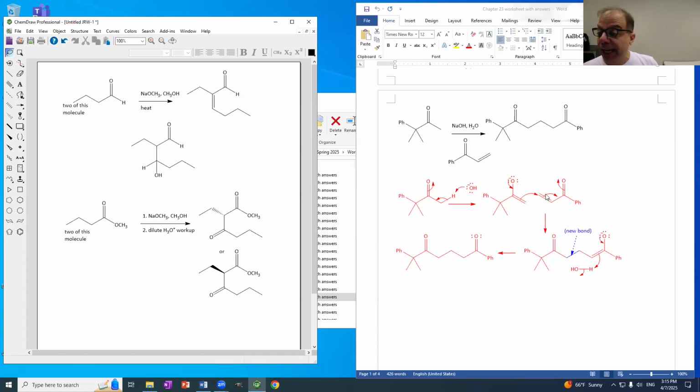That will necessitate us breaking this pi bond and shifting the pi bond over one place to be between now these two carbons, the carbonyl carbon and the alpha carbon. And at the same time, we'd better break the carbon-oxygen pi bond, otherwise that carbon will have 5 bonds. And while we did that briefly earlier in this video, illegal as it is, we certainly don't want to be doing that if we're drawing a mechanism. If we use it as a step to get a structure without having to bother going through the mechanism, we'll allow it. But if the point of the problem is to draw a mechanism, we'd better never have any pentavalent carbons. So this is the new bond we've got. And in so doing, we've formed an enolate.